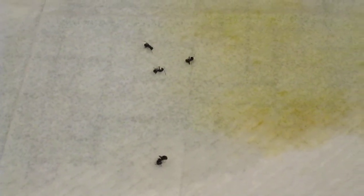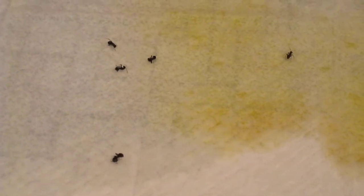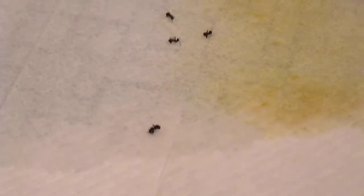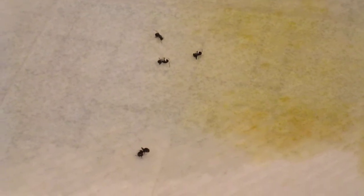I don't really want to leave this all night because my dad would probably yell at me for the ammonia smell — he hates ammonia. But this is just for the trial. There he goes — he's gonna start drinking it. That's how I attract them. He's finding a spot where he can drink, and now he's walking around but looking a bit scared. It's best to put it in a container because somehow they drop in from the smell, and then they can't get out and they just die. There's another one coming.